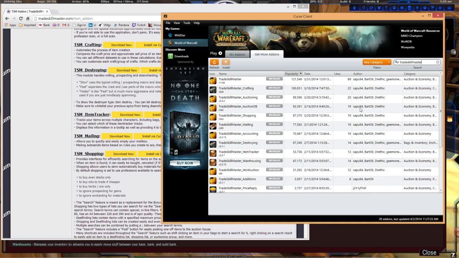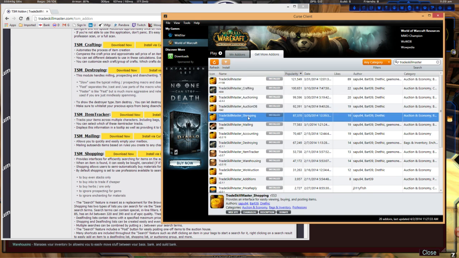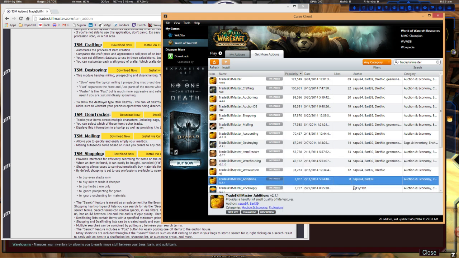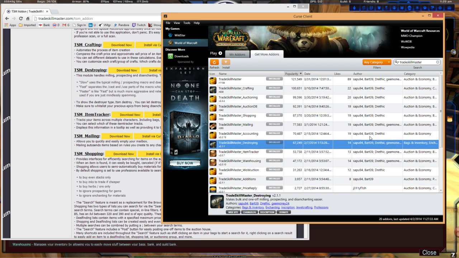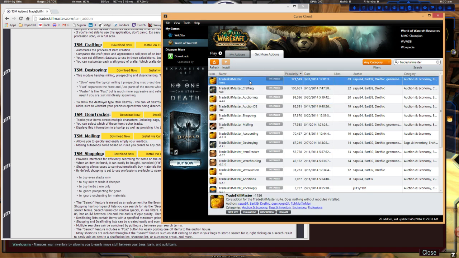So again, these multiple modules here, starting from the core, is what you want to install, and I would highly recommend you install every single one of the modules that support the core, following SAPU 94 and BART 39. So there's 1, 2, 3, 4, 5, 6, 7, 8, 9, 10, 11, plus the core 12. Install all of those, and you can just again search for it by TradeSkillMaster. Click the install button. Once it installs, it'll say installed.